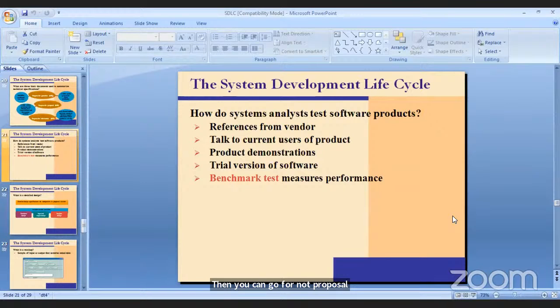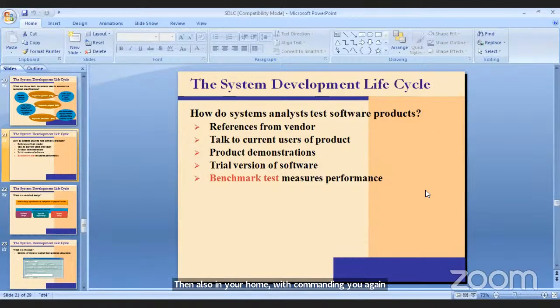Then once you go for the hardware and software requirements, as I told, the system analyst will say what the hardware requirements and the software requirements are. Then you have to test the product. Whenever you take any product from the vendor, you have to test it on your side. Let's say you purchase a mobile or small laptop. The vendor will show how it is working. Then also in your home, you come and you again start using that.